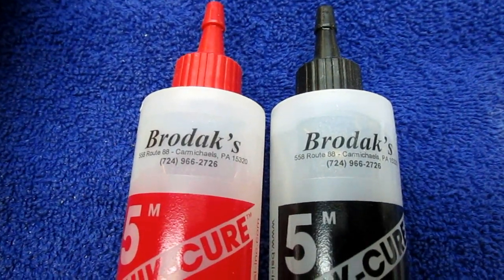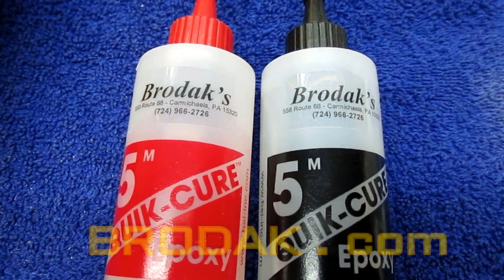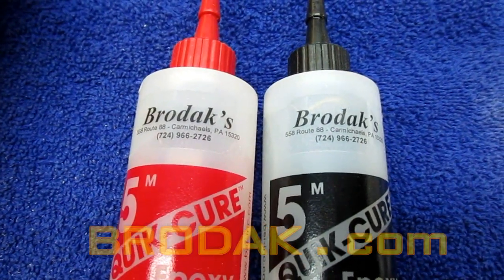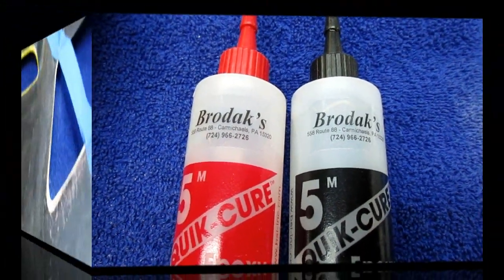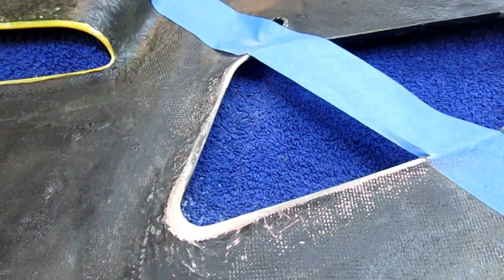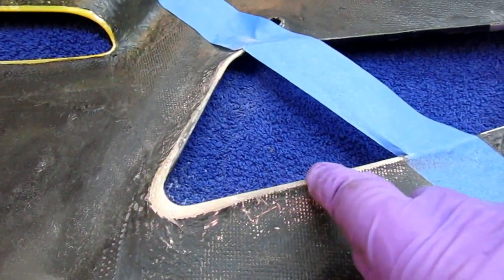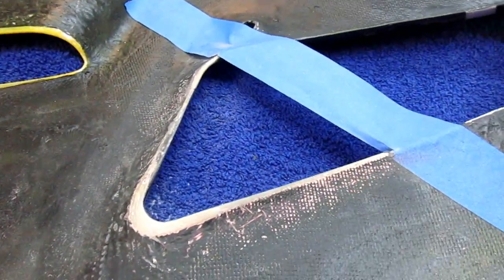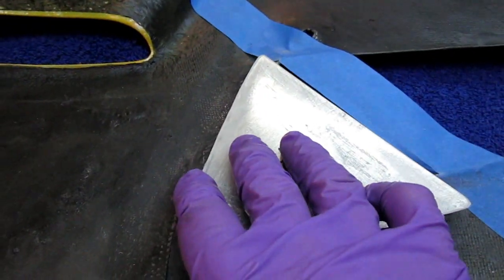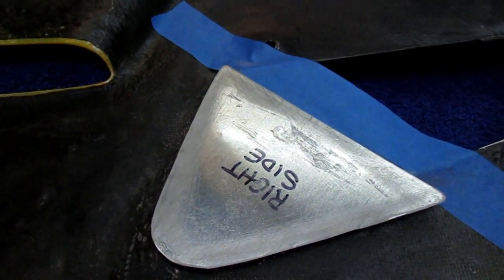So the material we're going to use is Brodak 5-minute quick cure. This is a good quality epoxy, and it's always fresh because he's got a big turnover. That's available from Brodak.com. It cures in 5 minutes. So the first thing we're going to do is mix up a little epoxy, very carefully make a little bead here, not too much, put the part on, and line up the stripe. Then I have to hold it in position, basically for 5 minutes.